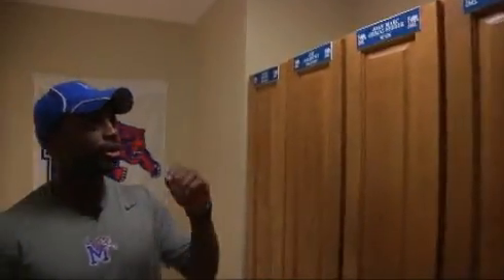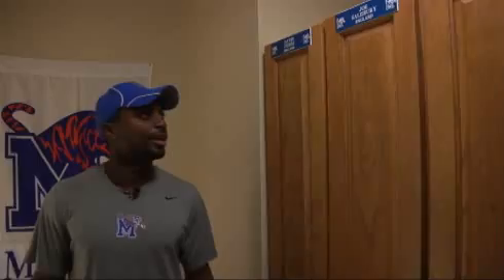Here we have the lockers. They're getting pretty good — they all have their own personalized locker with a name on it. Everyone has their own key, so no one can really go into other people's stuff, even though we don't really worry about that. I don't think Joe's ever used this locker, so it's pretty good.